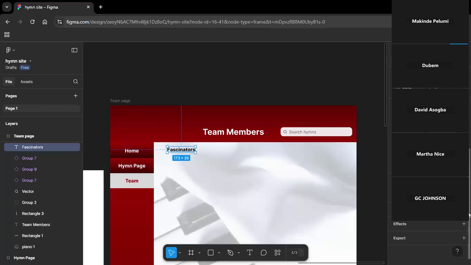Then I need to increase it to 50. So this is our facilitator section. Then I need to start with the cards now. And what will I be having on my card?